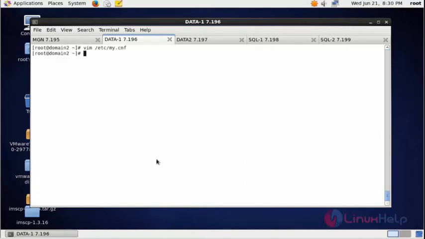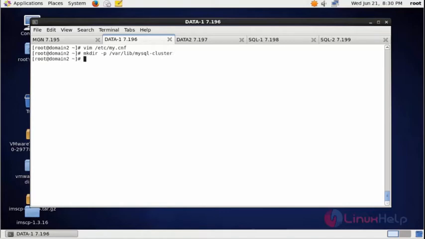Now create a new directory for the database data that we defined in the config file on the management node. Type mkdir -p var lib mysql-cluster.